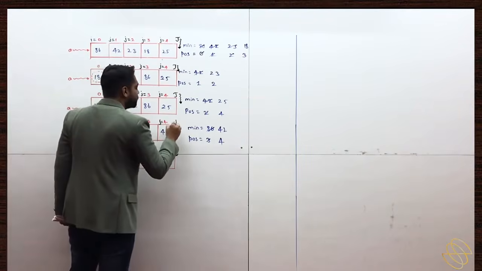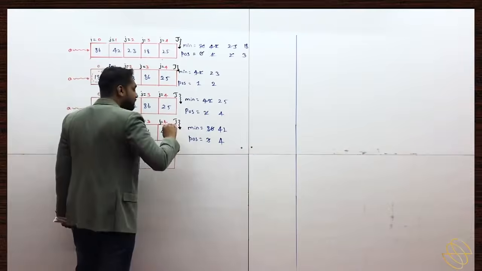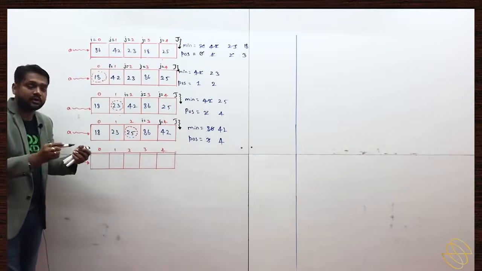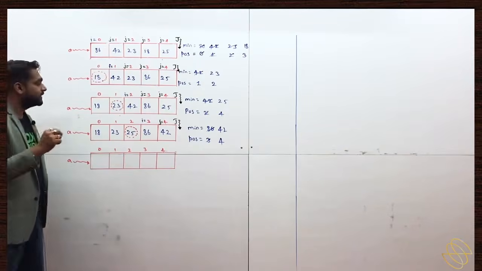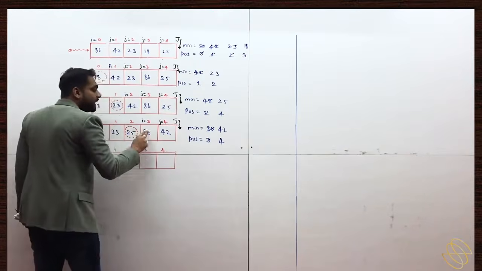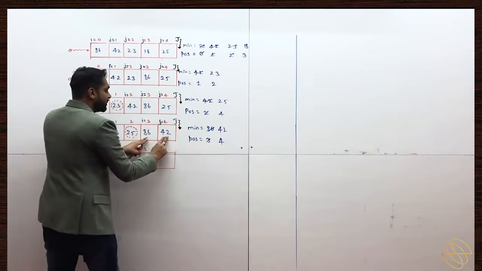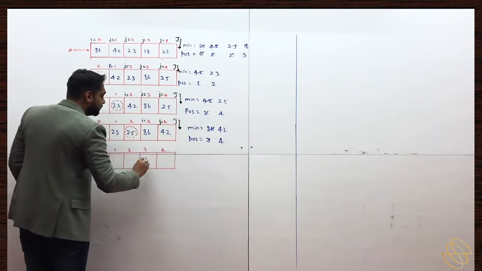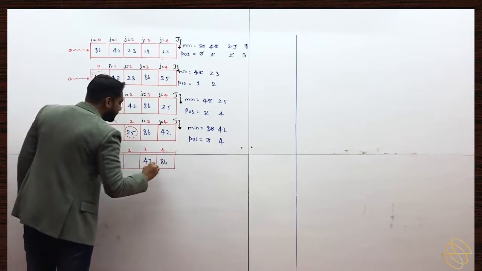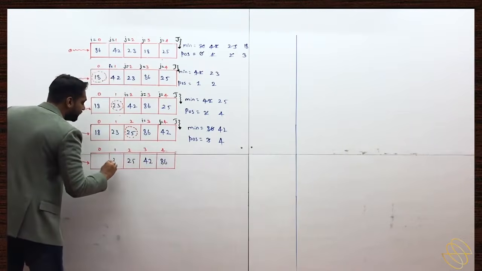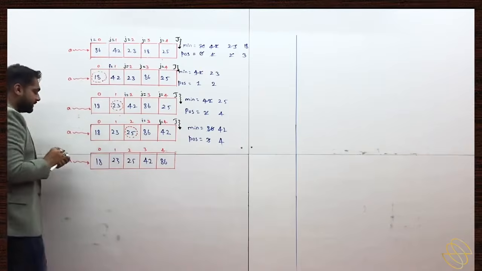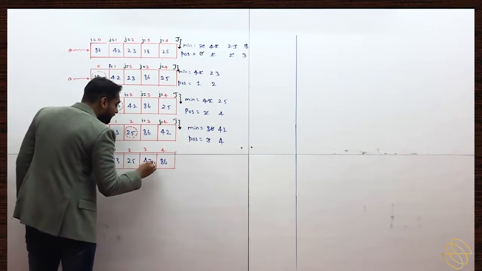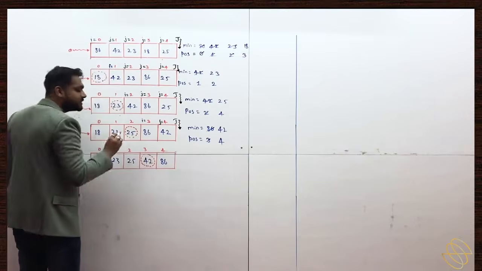Move ahead. If you move ahead, J will fall down, or J will go out of the boundary of the array. If J goes out of the boundary of the array, what you have to do? Take whatever is there in array of I and whatever is there in array of position, and swap it. If you swap, then look at it. 42 will come here, 86 will come here, 25, 23, 18 are present there. If you carefully see, one more minimum element we have selected and we have given its position in the array.